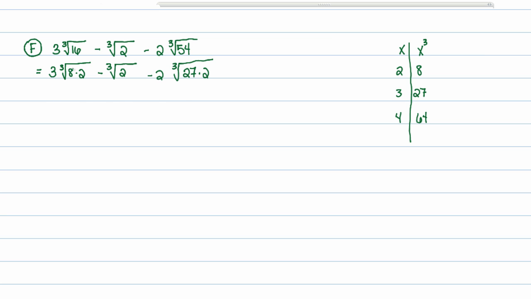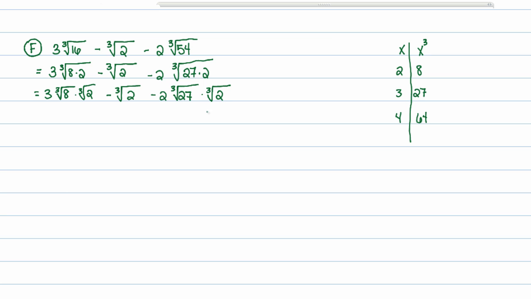And now remember, radicals of products can be split apart. So let's say that's the cube root of 8 times the cube root of 2. And again, when you've done enough of these, you don't have to take your time with these. I'm taking my time just so that I can show every single step. Somebody might be watching and going, I totally don't understand what's going on. Who knows?